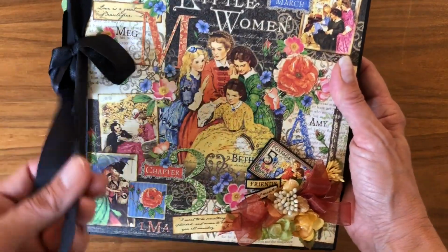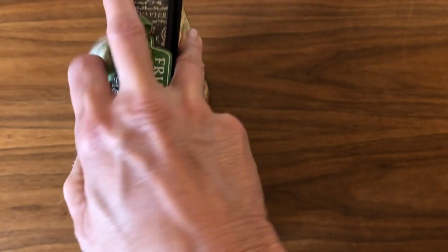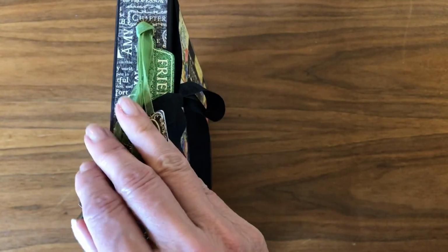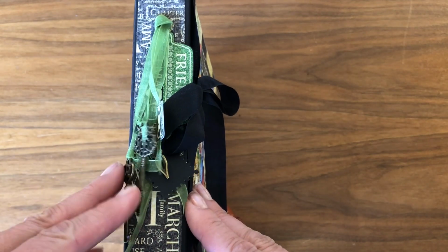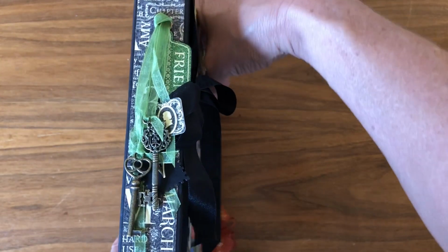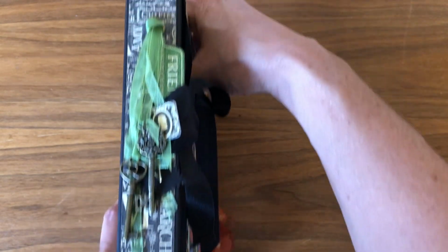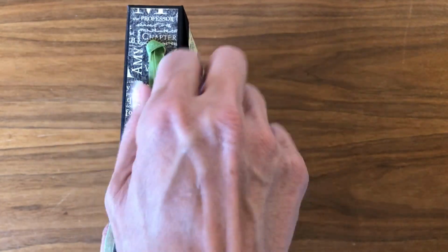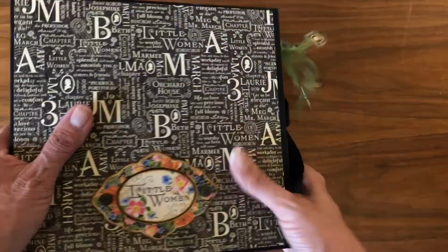I added a simple ribbon down the side. And then, as you can see, I did something a little different. This is a really thin spine. I actually only did a 1/4 inch between each one of the pages inside the album, so it's a very thin album. Having done that, I would advise against it. I think I didn't have enough room for the interactive pages. If I had to do it again, it would be on 1/2 inch spacers inside.